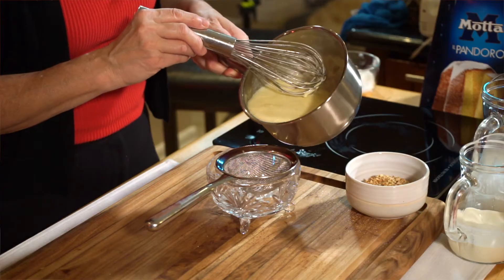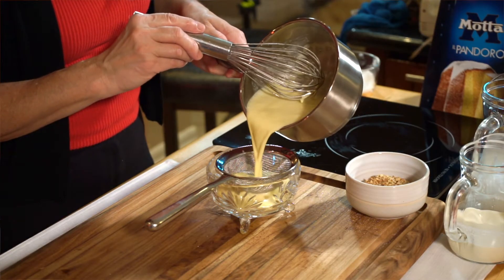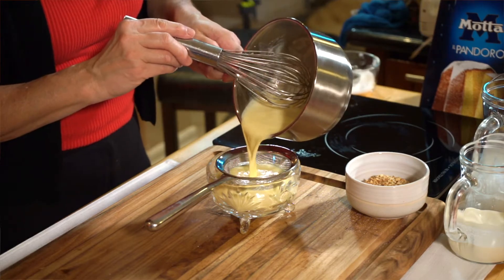Because we want to make sure it's very creamy, we're just going to pass it through a sieve, then put a plastic wrap on top of it and refrigerate it. I already made some sauce earlier today because we do want that sauce to be nice and cold. So here it is, with that plastic wrap I was telling you about.